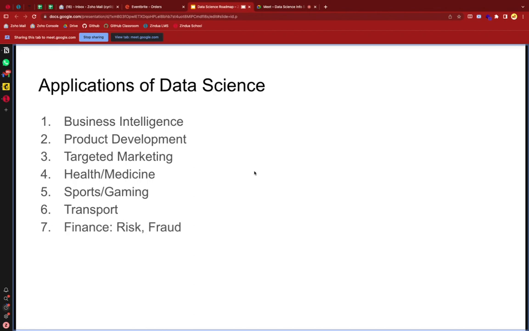Finance, very, very understandable. Risk and fraud, for those who are into it, I don't need to explain more on how that can be used as well, but we can use data science to detect fraud automatically without necessarily having to go through 1 million transactions per second to know what could be the fraudulent ones. We can just know that automatically now.